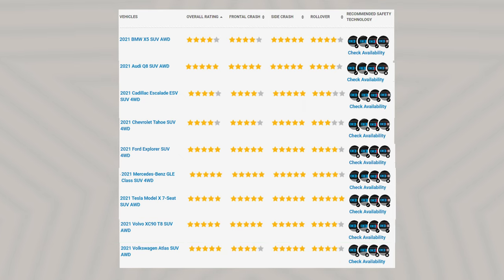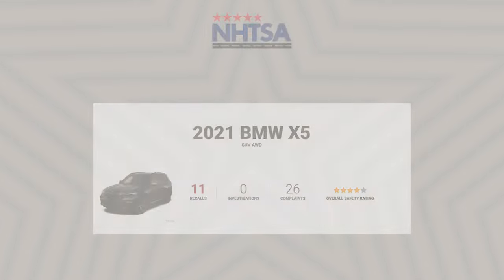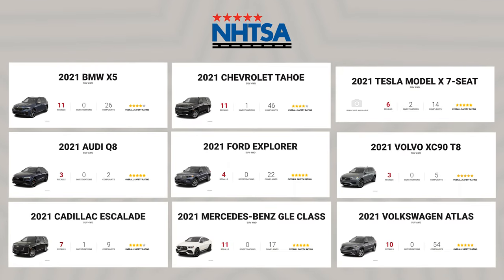Again, I want to say that this is a randomly selected list of vehicles. There might be vehicles out there with results that are just as great. This is actually the one downside of the US NCAP website. Finding the best results of a given vehicle class is a bit inconvenient and requires some research. In this field, the IIHS sets a much better example. But before we get to their website, take your time and also compare some of the recall numbers.